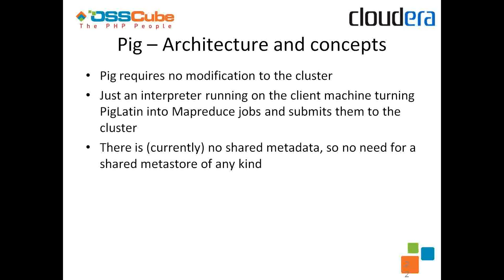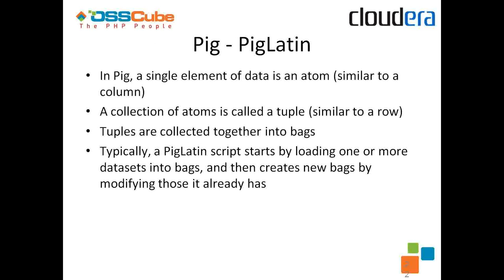So from an admin and sysadmin point of view, it's much easier to support Pig than it is for Hive, because you have the separate metastore which needs to run on a separate server, for which you need to make it reliable and have backups and all of that sort of thing. Pig has none of that. So how is Pig Latin different?